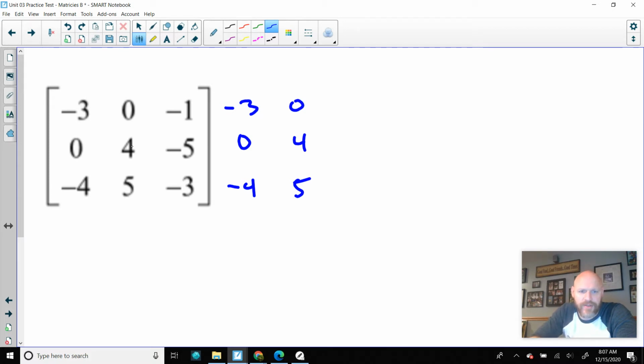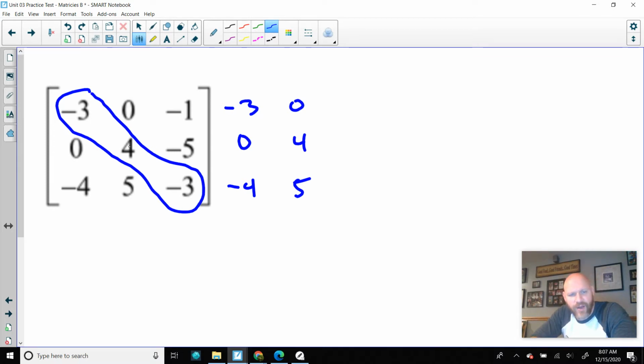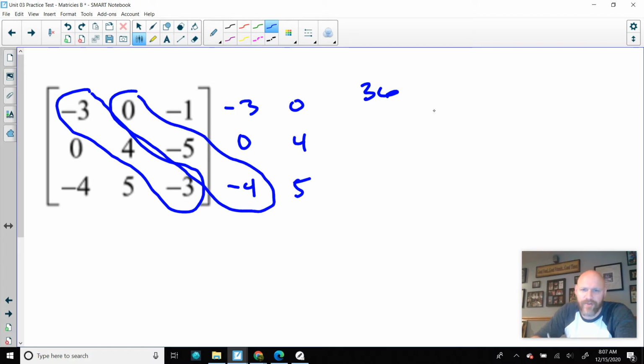And so what I'm going to do is use the diagonals again. When we multiply the negative 3, the 4, and the negative 3 together, we would add that number. So this will be a negative 12 times a negative 3, which is a positive 36. So that first number will be a 36. Then I'm going to grab all this. Now, this is real simple because there's a 0 in it, so the whole thing goes to 0 super fast.